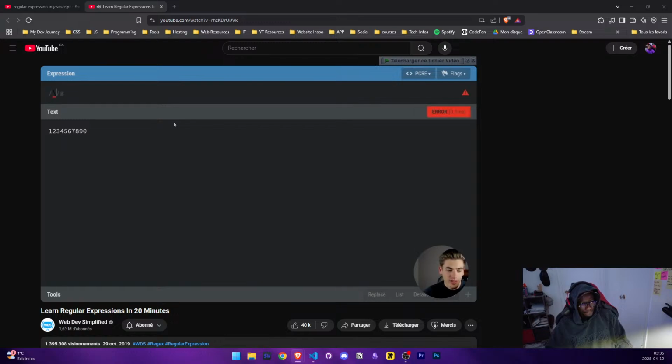So we can just say \d, which is going to be for digits. This is any form of number digit. And we can just say that we want to get 9 of them in a row. I'm sorry, we need to make sure we get 10 of them in a row because this is a 10-digit number. And as you can see, that's matching that perfectly.